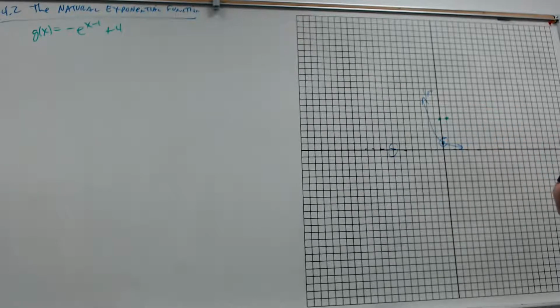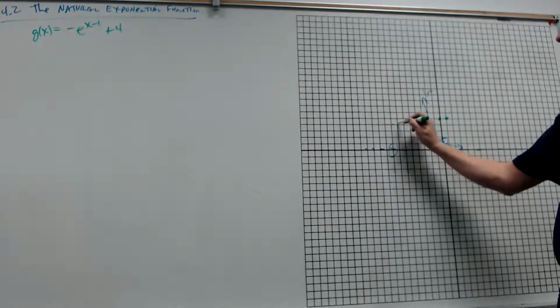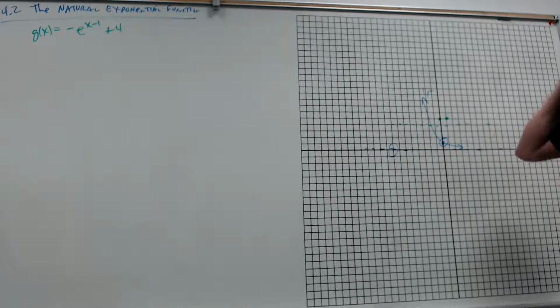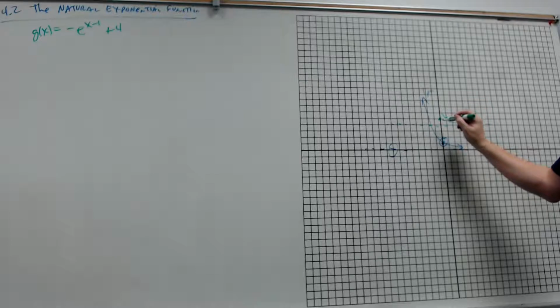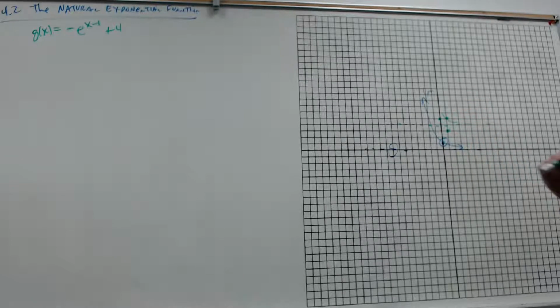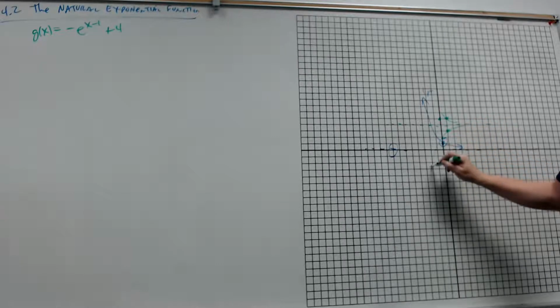Where's the asymptote? Let's ask that first. The asymptote is going to be 4, right? y equals 4 is your asymptote. Then normally we're going to go this way, right? What does that negative do to me? It's going to go down. Does it go down? Yeah, it does. You're right. So now my important point's there, right? So it's going to go like this.